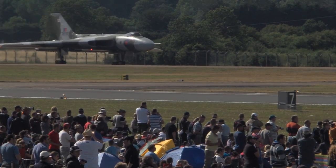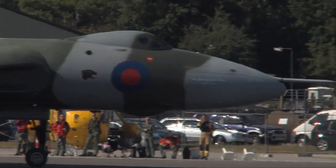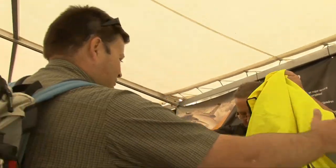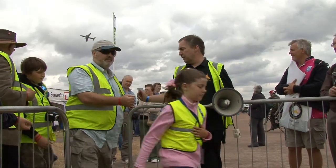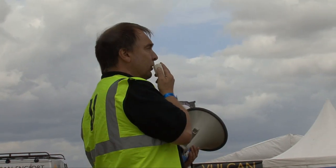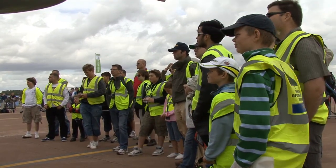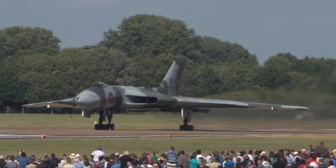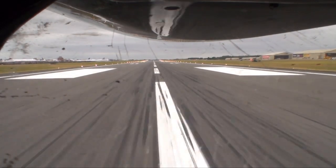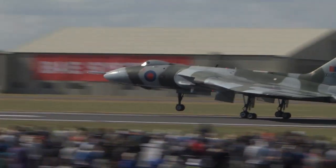RIAT's a great event for us — it's one of the quintessential air shows of the season. It gives us a chance to display the aircraft in front of the public, which is our core objective, and also to take people around the aircraft on the ground in guided tours. We're taking the aircraft back to the people, and getting so many of them so close to the aircraft pays dividends. We're having a great show this year, selling lots of merchandise, making money from the aircraft tours, and looking forward to the display to close the show this afternoon.